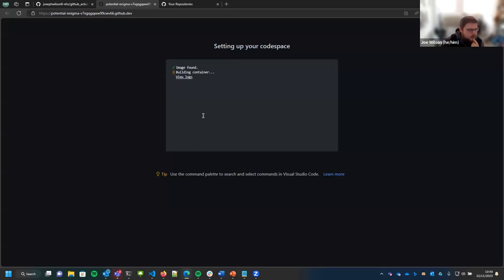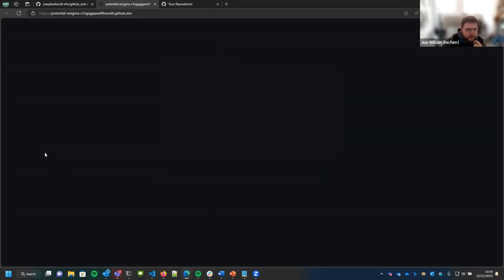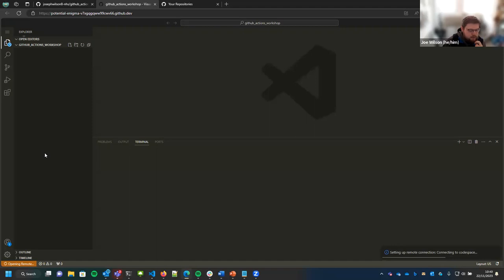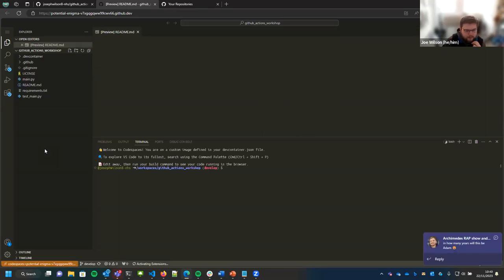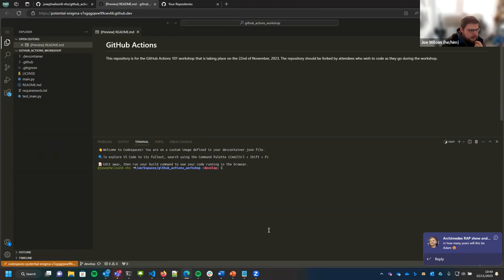I think it is important to add that Codespaces is a paid-for service, but they do provide a decent free trial every month. So you've got quite a lot of capacity. But just be aware that if you really use it hard, so if you start processing gigabytes of data, they may charge you for it.